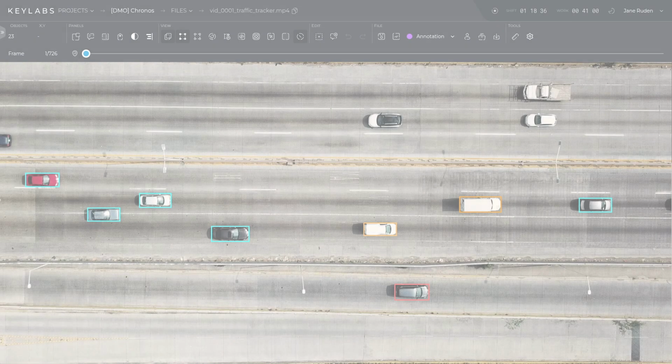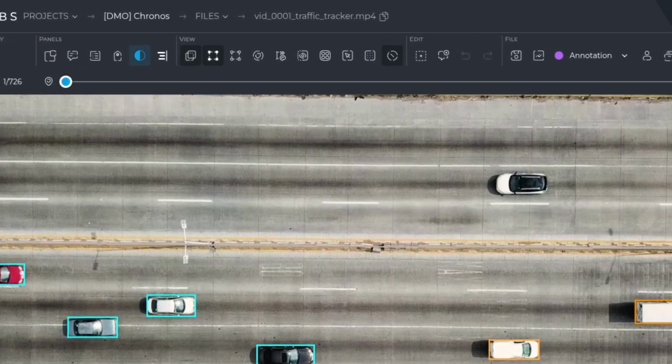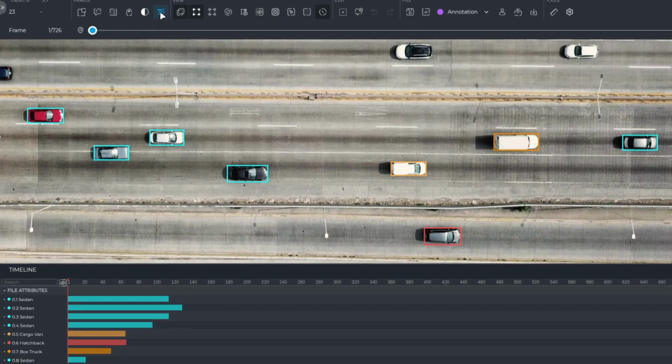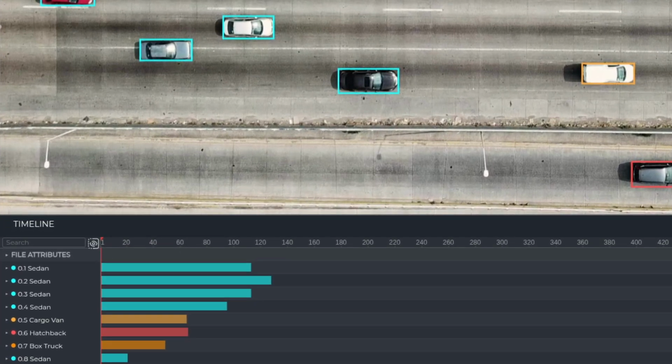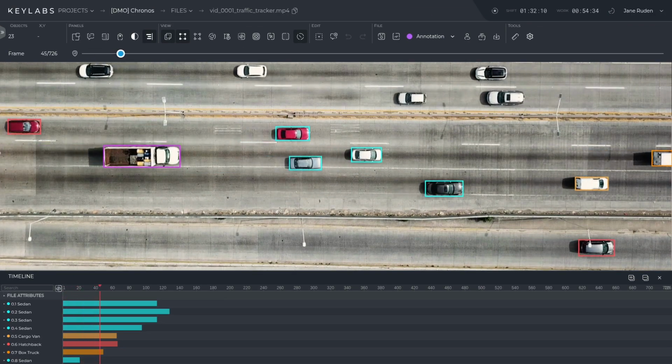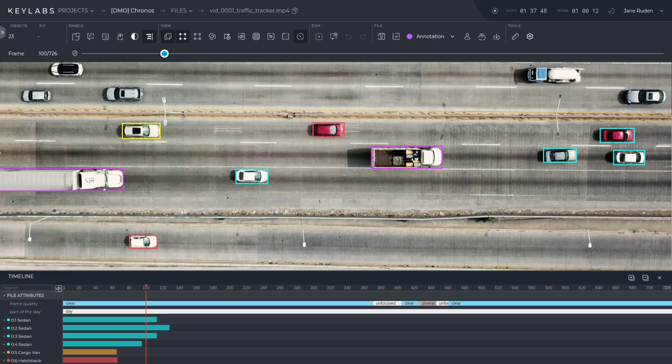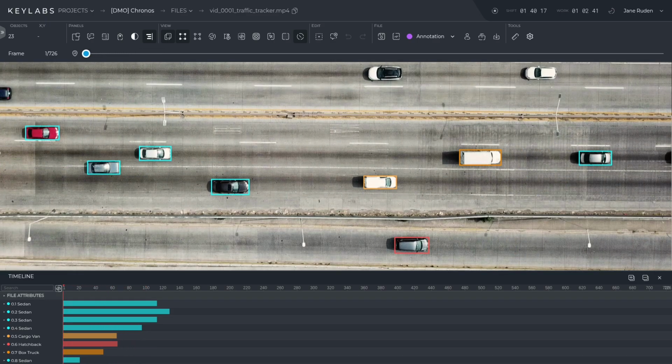Additionally, in version 2.4.1, we have added a new feature called the timeline. It can be accessed under the Panels section of the editor. Once clicked, it opens the timeline panel, providing dedicated tracks for every object you've created. This offers a clear visualization of exactly where each object and its attributes appear, disappear, or interpolate throughout the video. Providing such a detailed overview ensures a more intuitive tracking process and maintains full control over your annotation data flow.